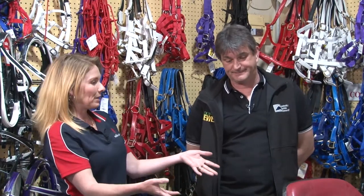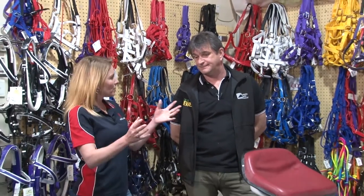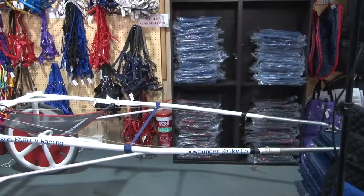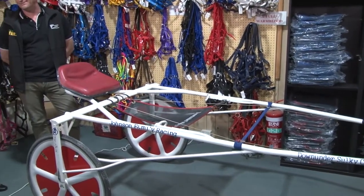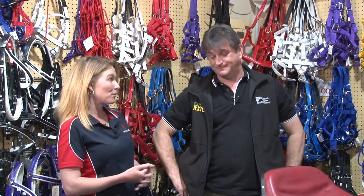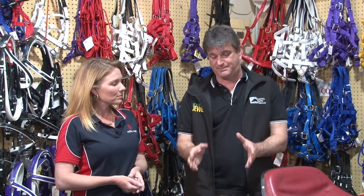What would a sulky like this one weigh on its own, without the driver? Standard sulkies go these days from anywhere between 18 to 28 kilos, which is a lot heavier than what they used to be. So why have they gone for a heavier sulky nowadays? They're going on the motion theory — up and running, it moves. It's not really the weight that the horse is pulling that matters. Going back in the 90s, they were still running fast times with sulkies that were probably 10 kilos lighter than these. The point is, it's not a lot of difference.